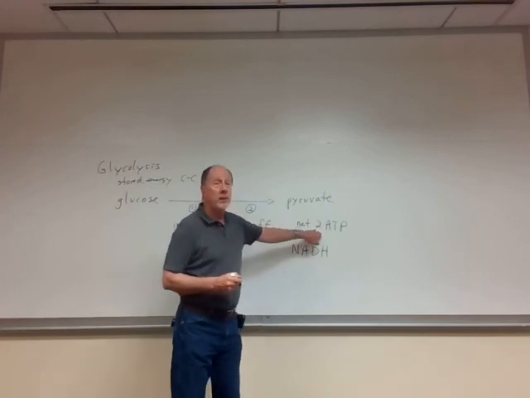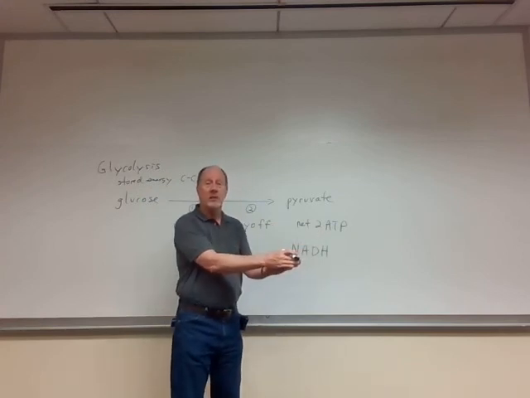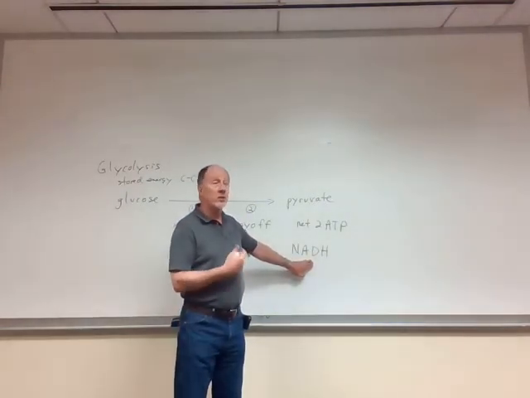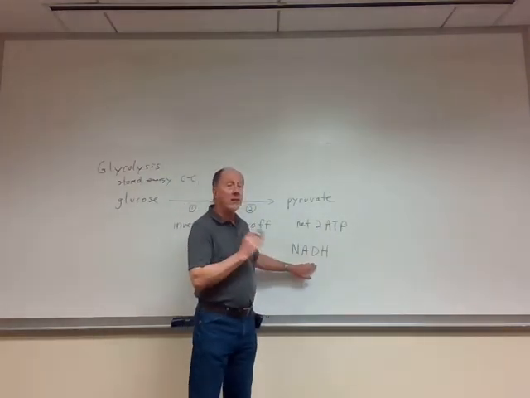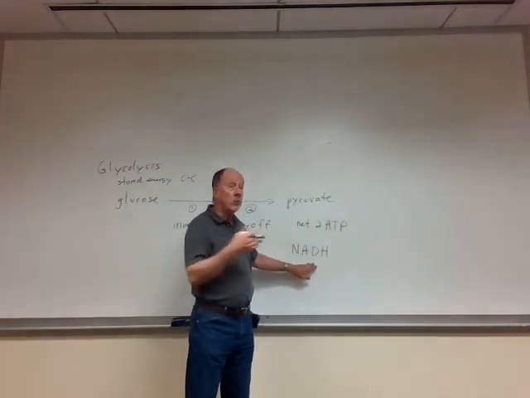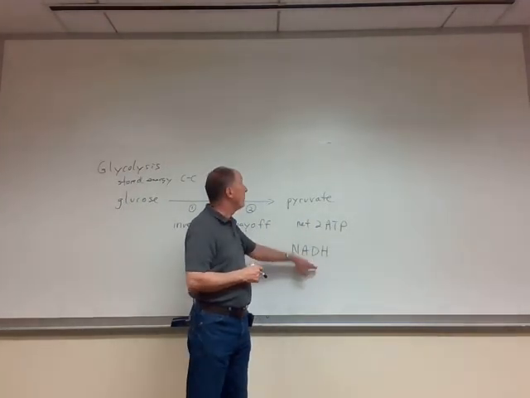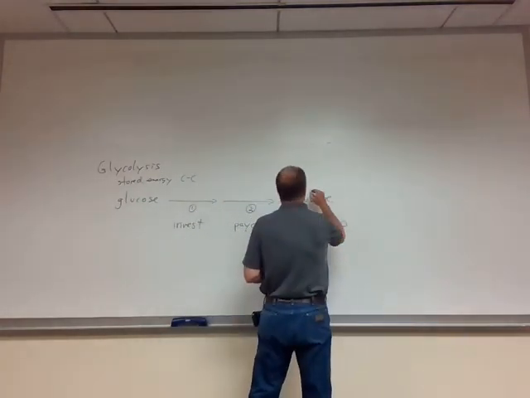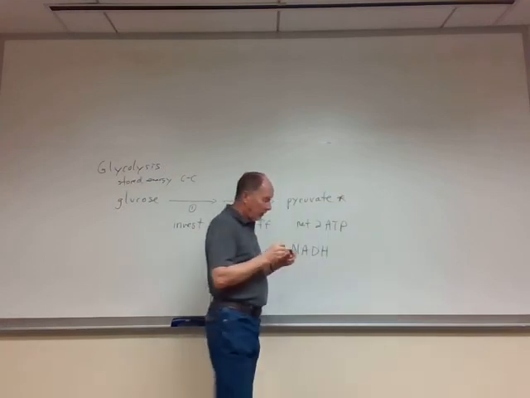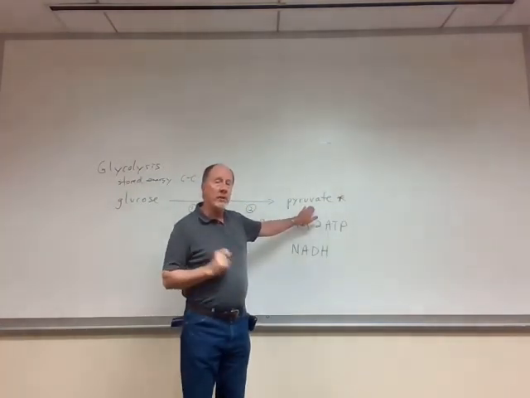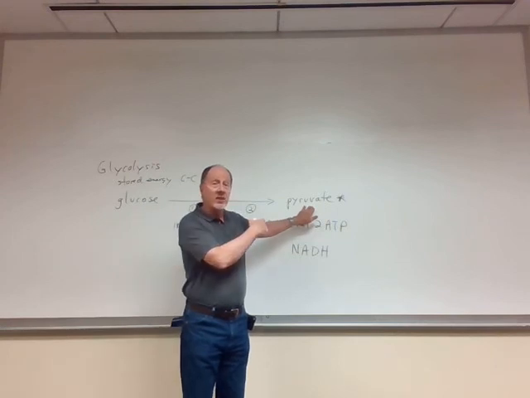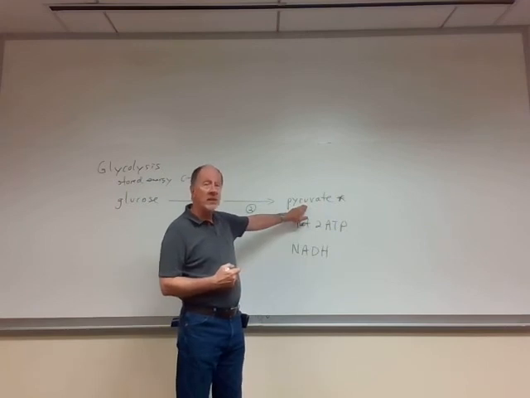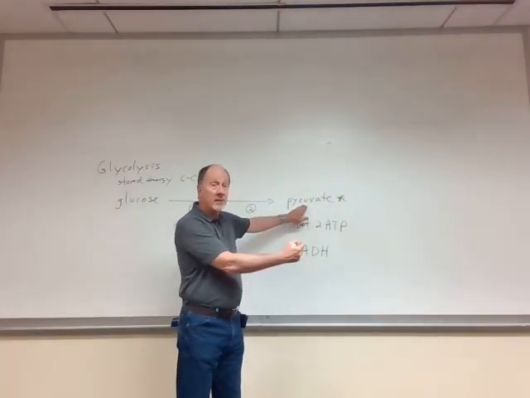So we have 2 ATP, and that ATP can be used by the cell for metabolism. NADH is an electron shuttle, an energy shuttle. It's going to take energy that it captured from here and take it somewhere else. Hopefully you know where that is, but we're going to talk about it a little bit later. And we have pyruvate. We have 2 of these pyruvate molecules. I'm going to put an asterisk here next to the pyruvate because it is here where the majority of the energy that was in the glucose still exists. We've captured some of it, but the major portion of the energy is in the pyruvate, and that still needs to be tapped into.